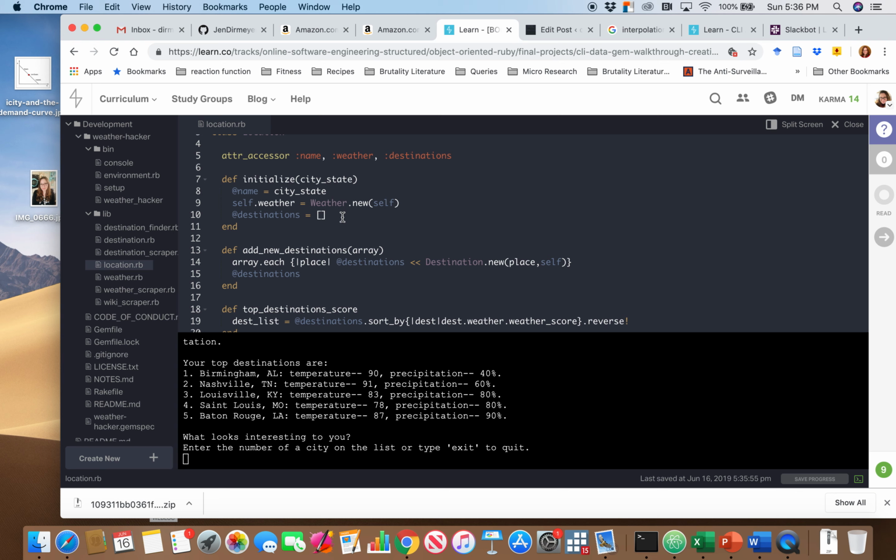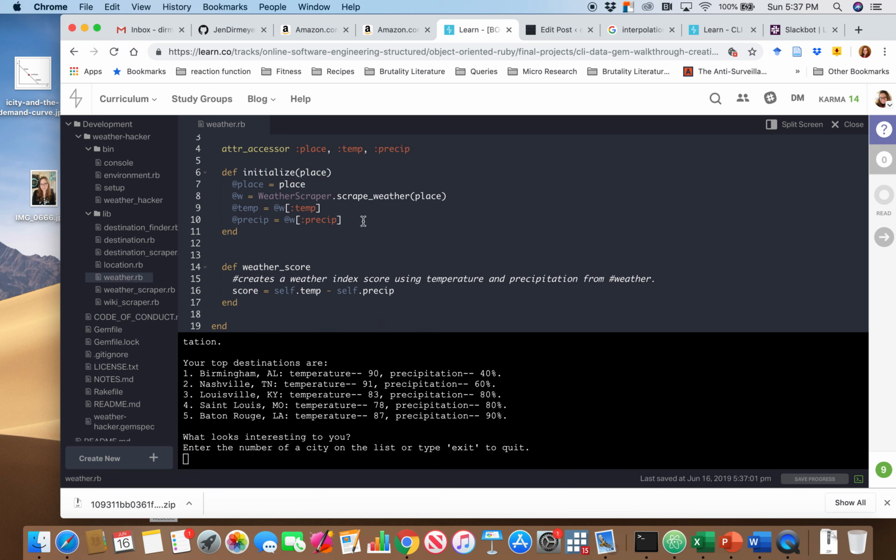So just gonna go sort of laterally right now to look at the weather. Weather is our third class. So weather can be generated for both destinations and locations.